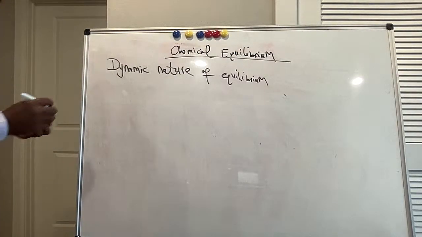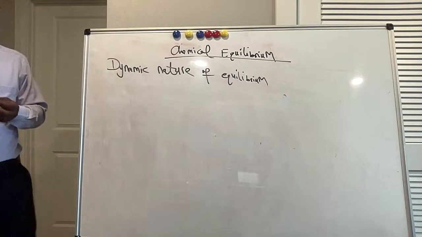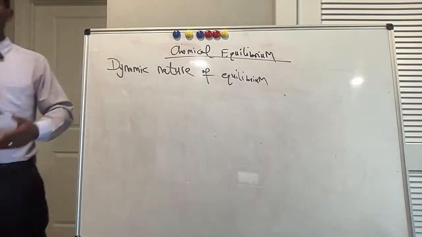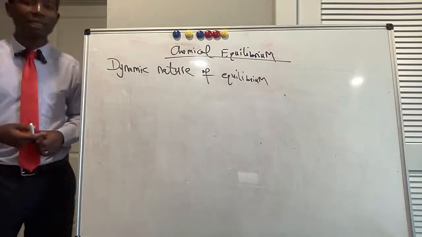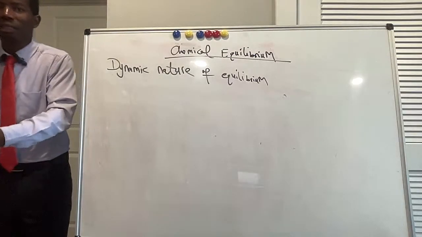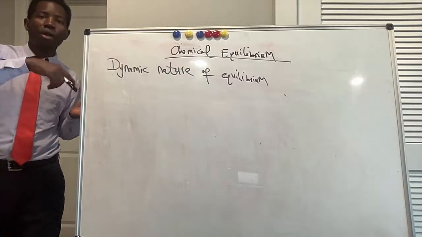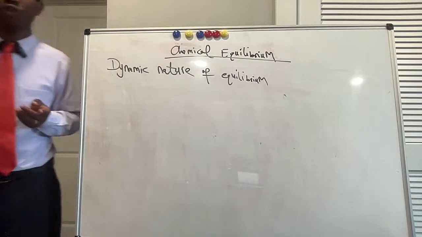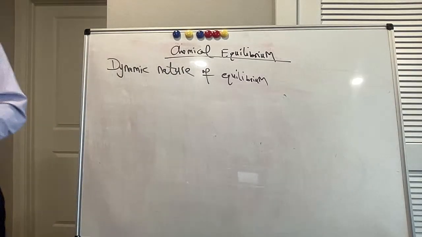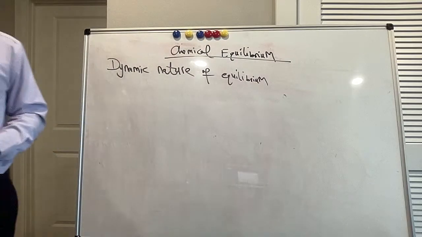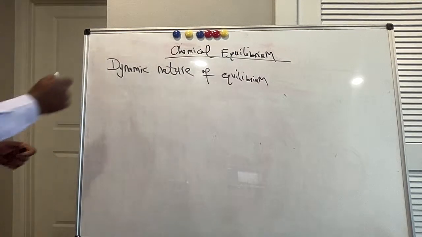At equilibrium, during equilibrium, the reaction does not stop. Reactions are always in constant motion. That is, the backward reaction is in a continuous process to produce the forward reaction, whereby the forward reaction is in a continuous process of making what? The backward reaction. That's what we mean by that. So, number 1, reaction does not stop.